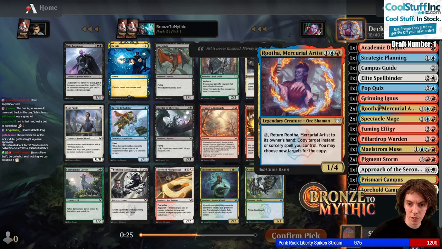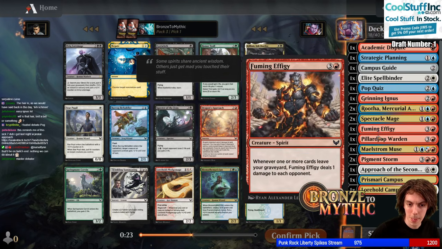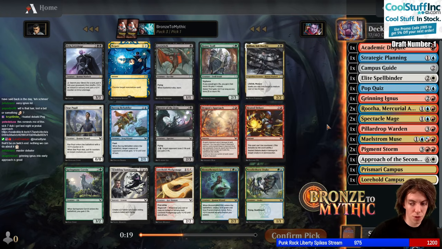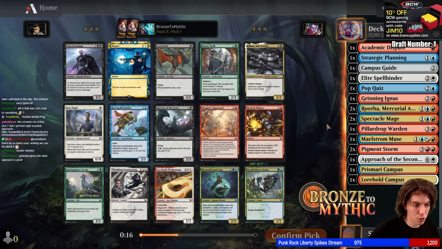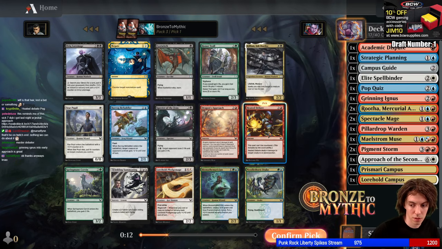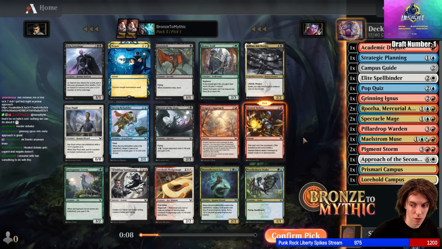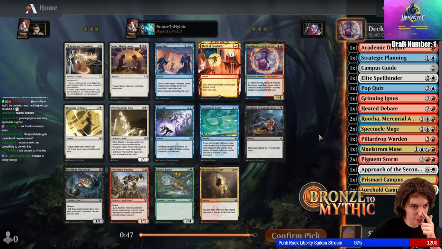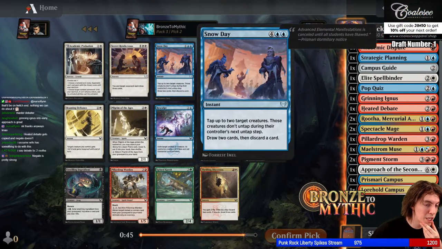I don't think we're playing Study in our deck. Or Effigy. Negate or Debate? It's probably still Debate. Debate's pretty good. Yeah, Ruta copying Debates. Another Ruta. Jeez. Snow Day's pretty sweet, too, honestly.